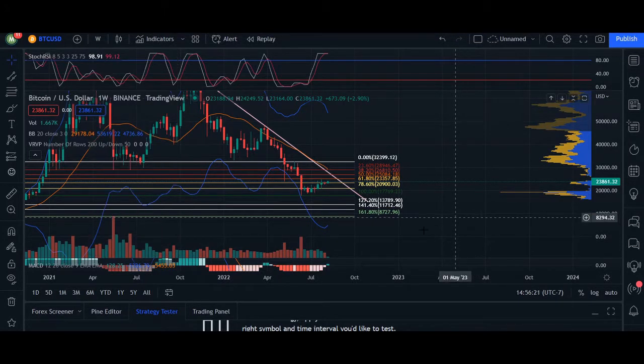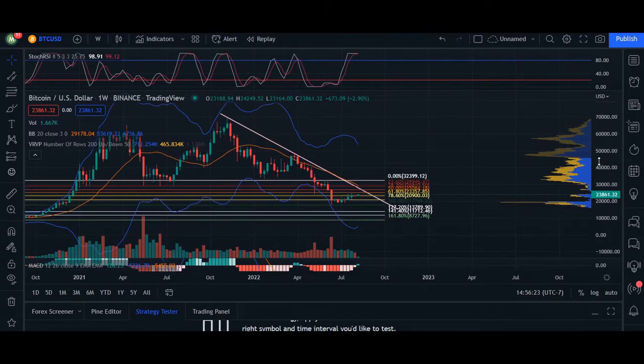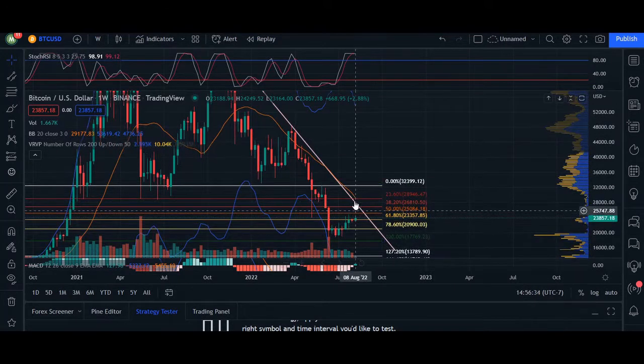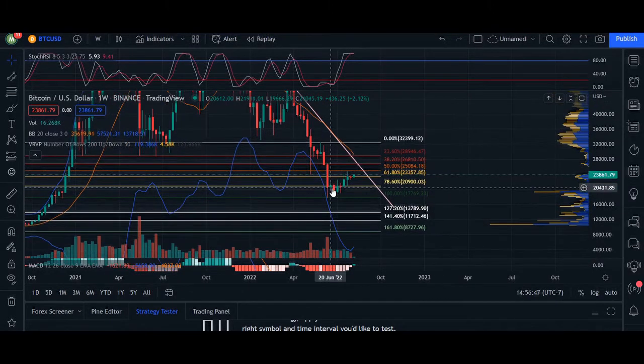our 1 week here, we can see at the top at our peak, right on November 8th, we are generally in a downtrend, always hitting the consistent top trend line and then coming back down. The ultimate test here is retracing closer to our 20 MA. However, it is going to take a couple of days for us to actually retest this and see if we can break on the upside, breaking this overall bear trend. Now, that is going to take a couple of days for us to even get closer to this.